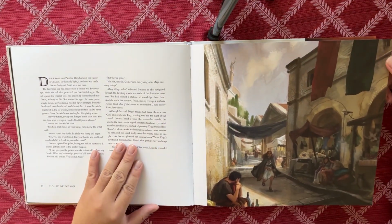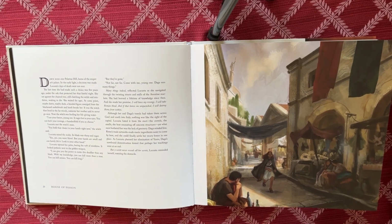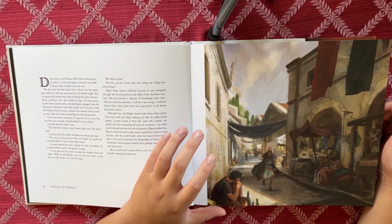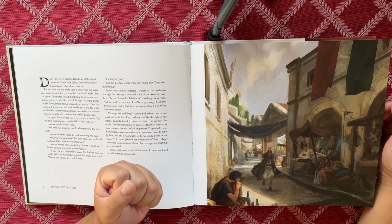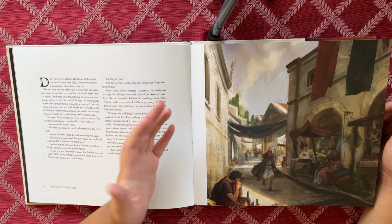Look at that. I'm telling you, dude, this is just fantastic. Like every page has some art on it. And it's just really, really good, dude. Okay? It's not too busy. There's parts that are looser, there's parts that are tighter, right? It's loose when you're trying to do an environment. It's tight when you're trying to do a close-up, right? And that's all we really need, dude. Okay? That's all we really need.